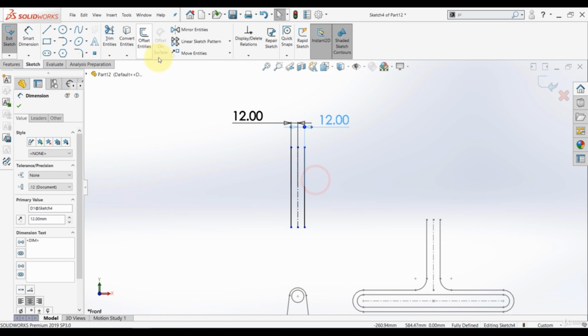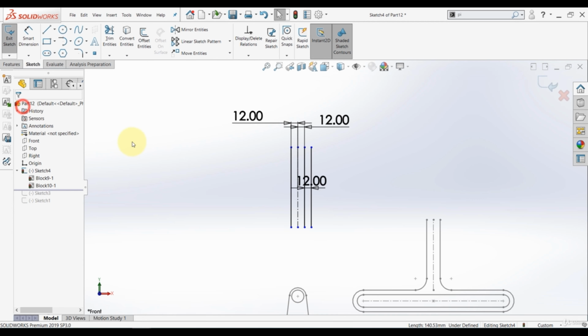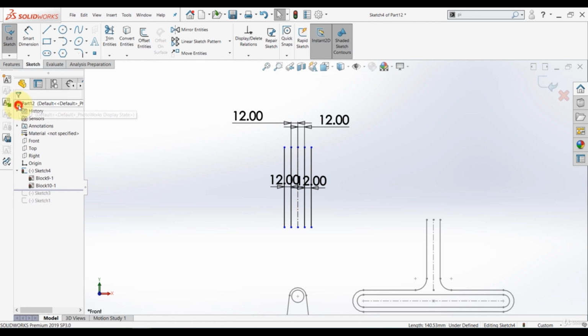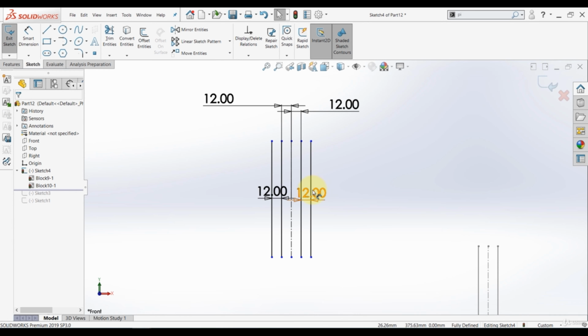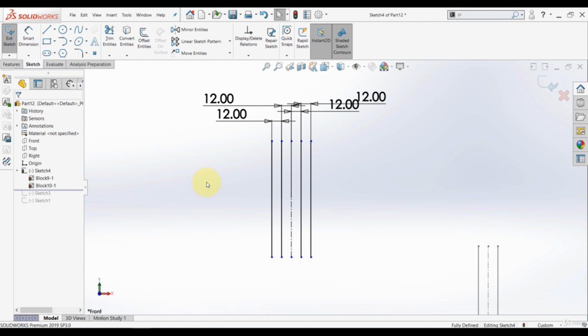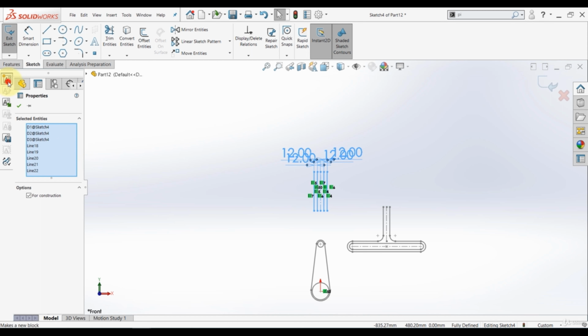And select offset again. Remove bidirectional, select this line. Hit OK and do it again and select this line. Then reverse the direction and hit OK. Now select this one and make it a new block.